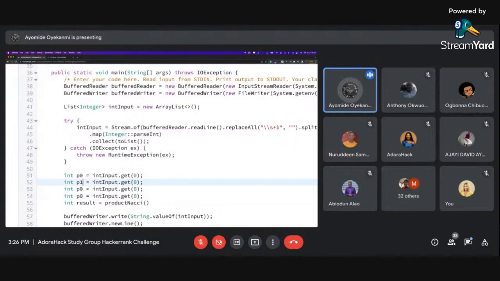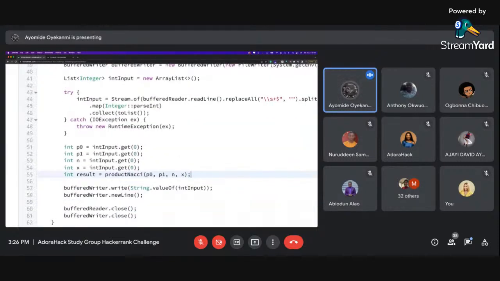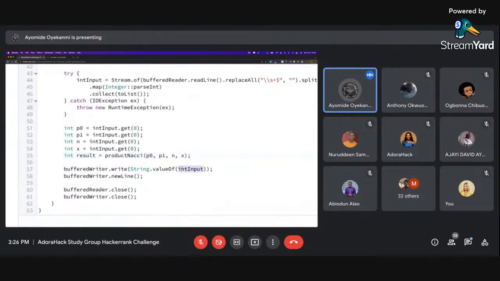So we know we have 4 variables here. We have P0, P1, N, X. N is the 3rd one, and X is the 4th one, right? And so we just pass those in. So P0, P1, N, and X. Cool. So we get that, and we just print the value here.